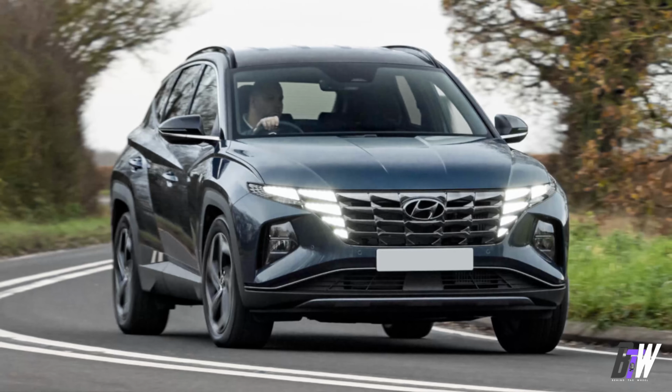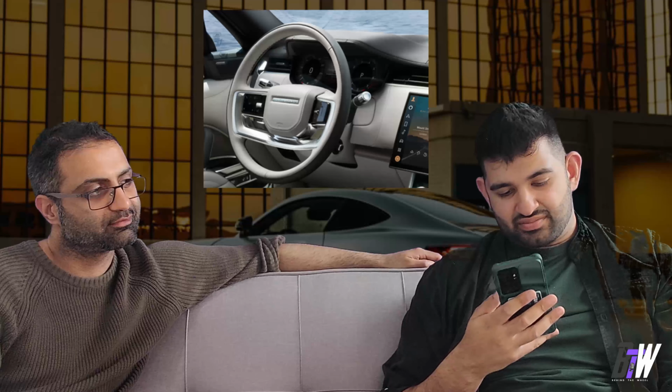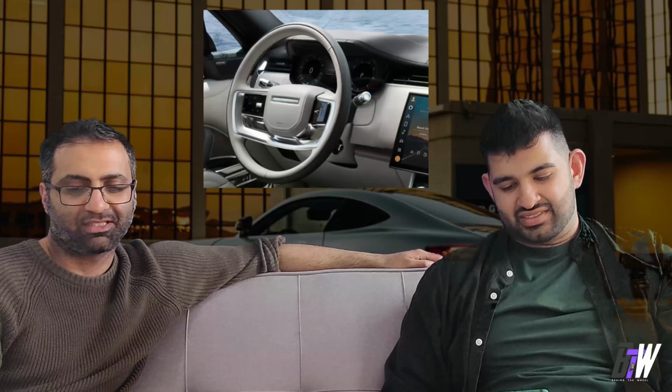What they've done, and Range Rover has been very clever about this, is they've created a car that's appealing. I think that's probably the most important thing, is they've made a car that appeals to everybody equally. And I have no doubt they'll sell in massive volumes, but I just feel that they could have done so much more. The interior is largely the same as the old one. Yeah, it's just got a bigger screen. It's got too many spokes on the steering wheel. And that's it, really. But again, that's designer's answer to everything. Screen bigger. Well, that's always it, isn't it? The seven series, case in point.